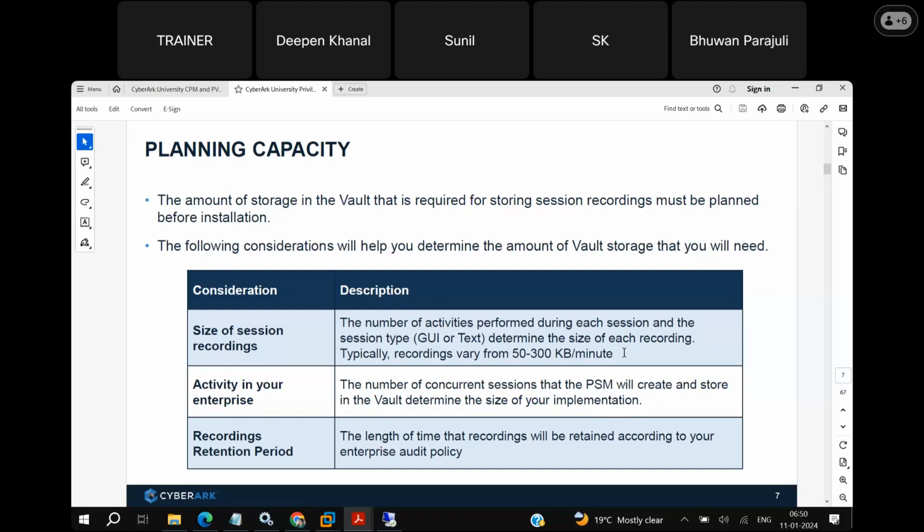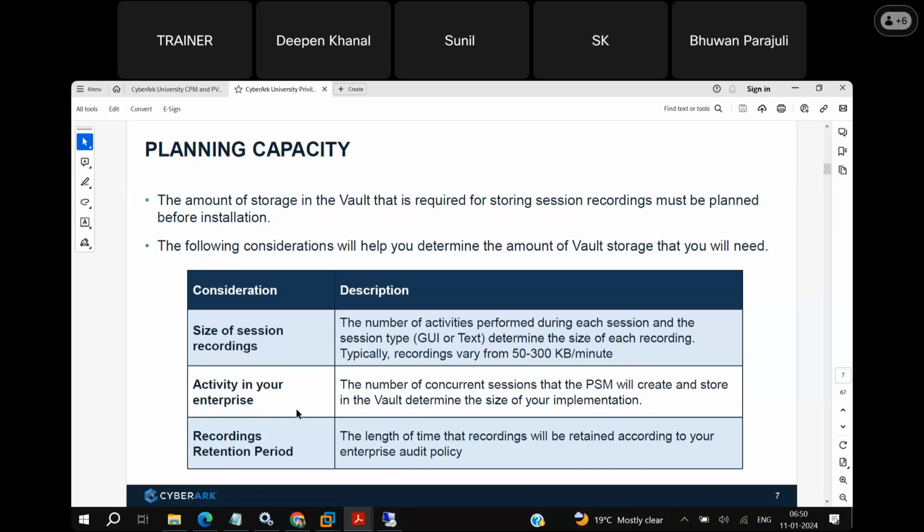Other team members are also using different servers secured in CyberArk, and they can also launch their sessions from the PSM. So how many PSM sessions we are launching at that particular point of time; in the next slide we will see there is a formula given by CyberArk in order to calculate how much recording memory we should allocate on the vault server.